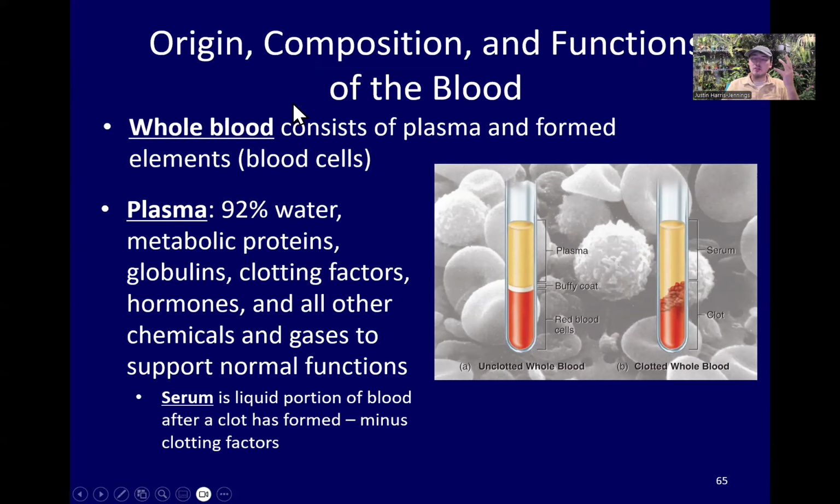And so you can take blood and you can spin it down and you can see the plasma, you can see the white blood cells in the buffy coat and the red blood cells. And these immune cells are in this buffy coat. Just so you know, the plasma has lots of nutrients and chemicals in it, like albumin and things like that. The red blood cells are specifically red blood cells.